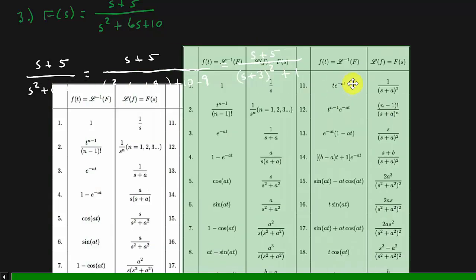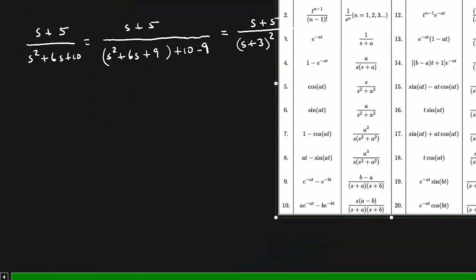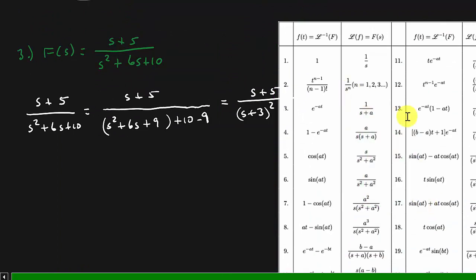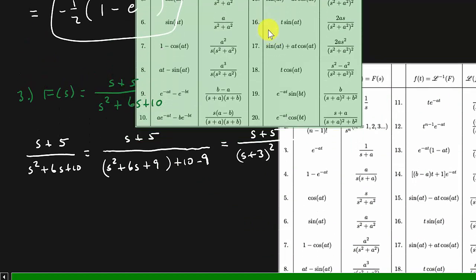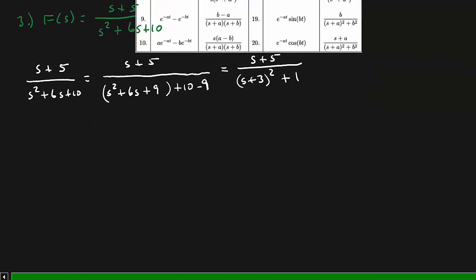So probably what we need to do here, I'm going to see if I can move this and place it about right in here. Okay, so we can see it. All right. So what in the world do we do here? Well, we need an s plus 3. So what if I write this as s plus 3 plus 2 over s plus 3 squared plus 1? How about that? That looks pretty good.